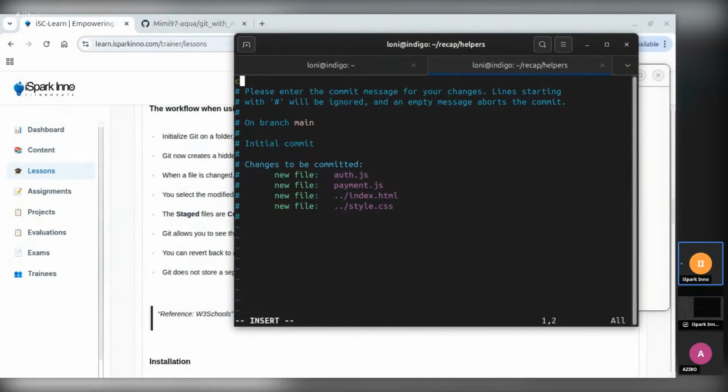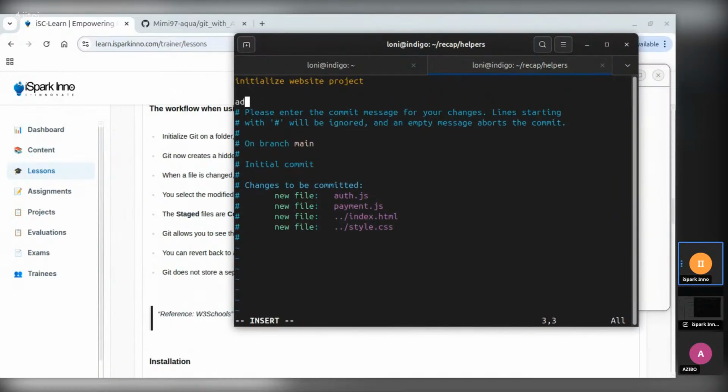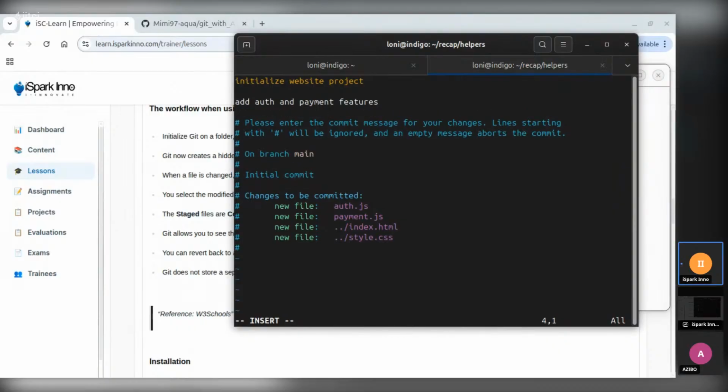I can say, initialize website project, add auth and payment features. I can even come down another line, showcasing XYZ.